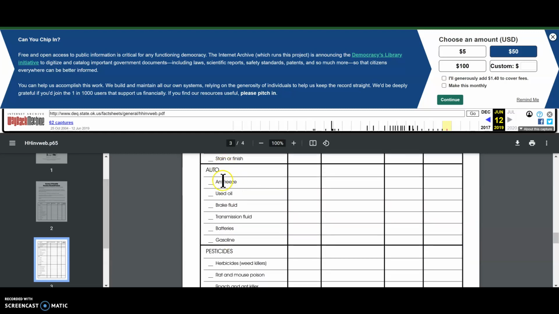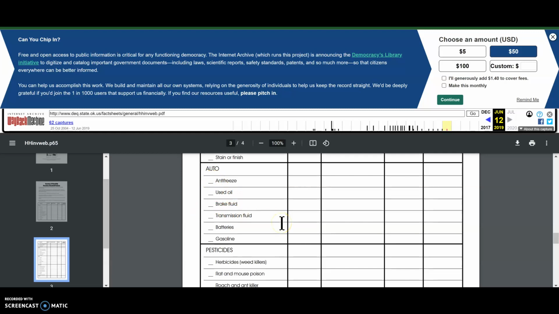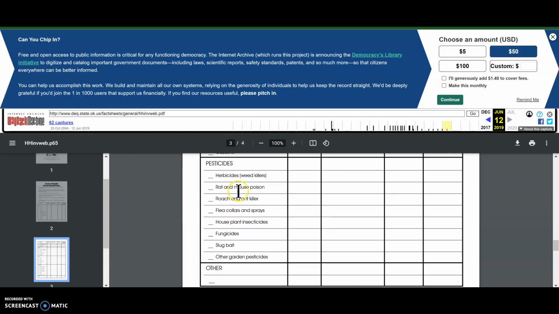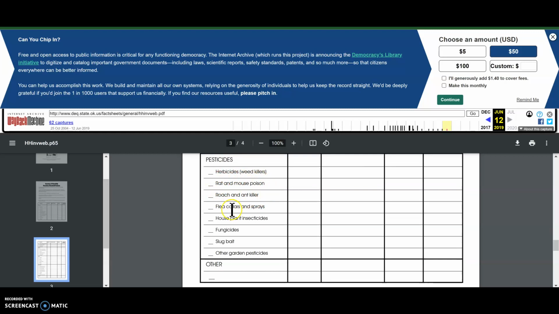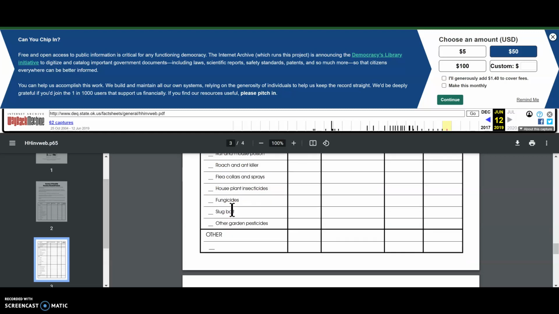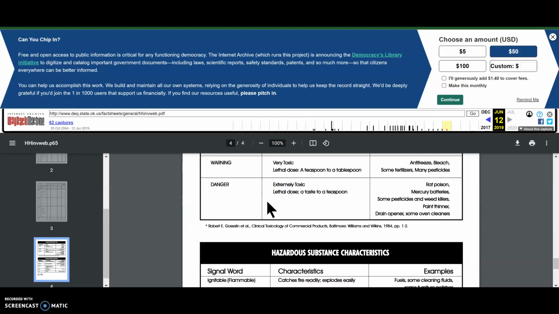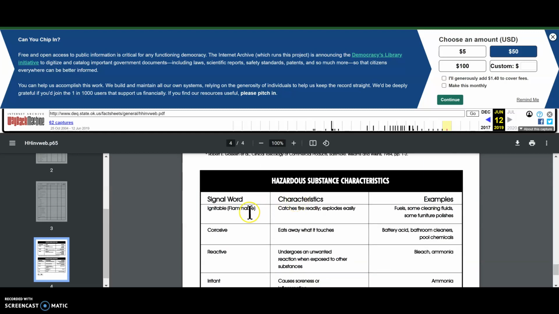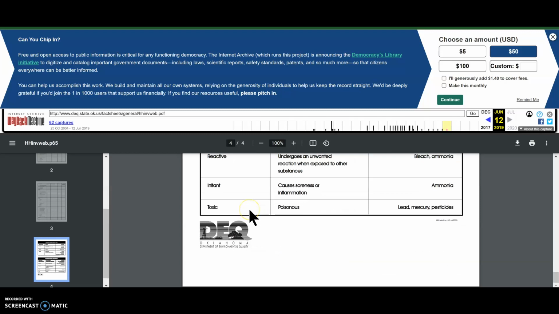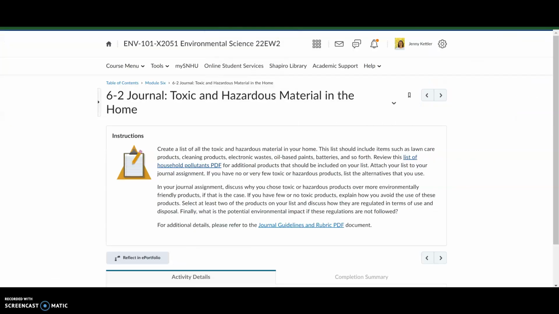And so you can just go through this list. Most people have antifreeze, brake fluid, transmission fluid, gasoline, any kind of pesticides, poisons, roach and ant killer. All of those are considered toxic. And this is, like I said, a pretty good PDF to use. You can also use Google and type in hazardous waste materials.